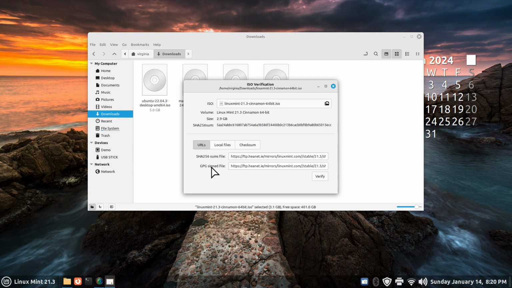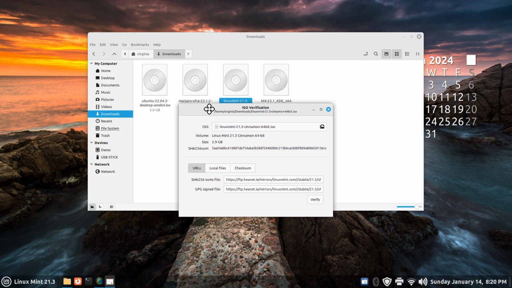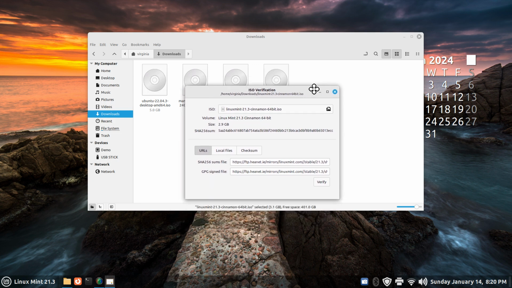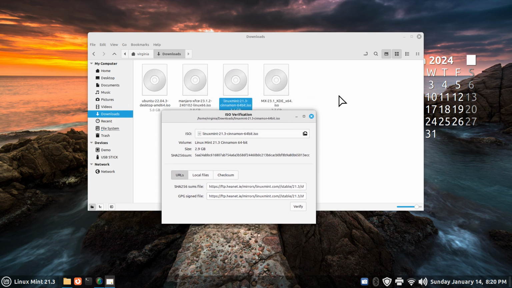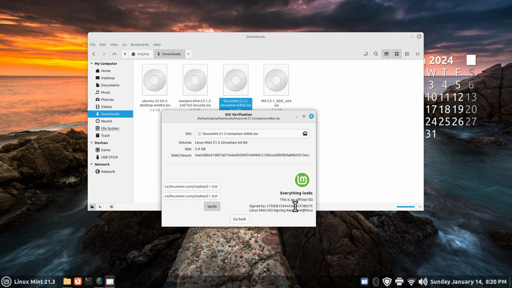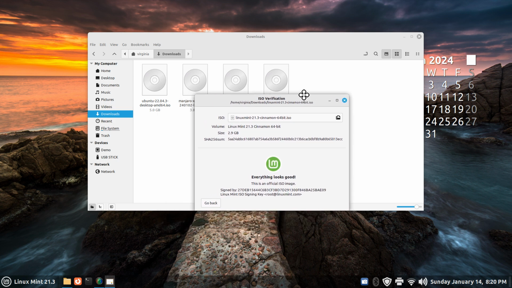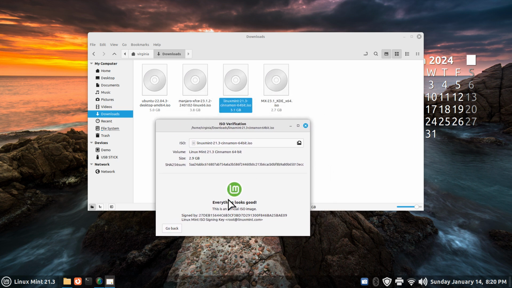The GPG file I'm only going to talk about from Mint and Ubuntu, and you can deal with the rest of these things manually a little bit later, because I'm not really going to get into that because a lot of the verification methods that they use are different. But now I got a black verification button. I'm going to click that, and however long this takes. The Linux Mint servers, I'm surprised it was this quick, are usually very busy right now when they release a new product. But anyways, everything looks good. I am very confident that there's nothing wrong with this image, and more importantly, that it's been signed.